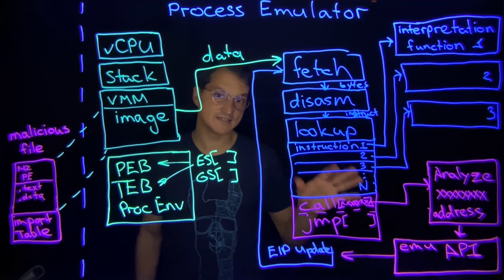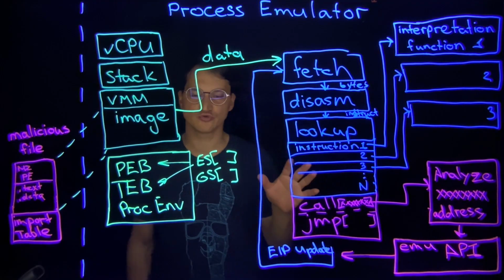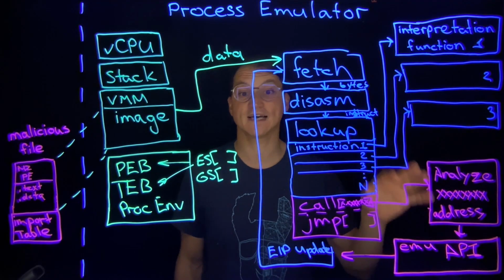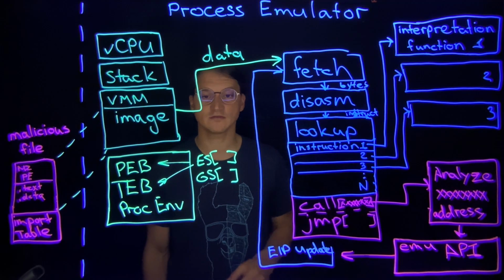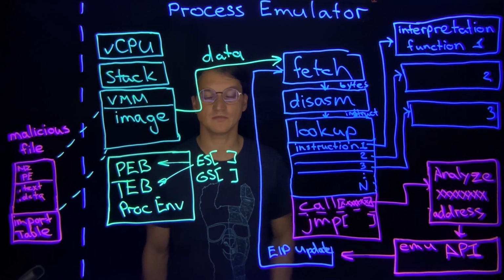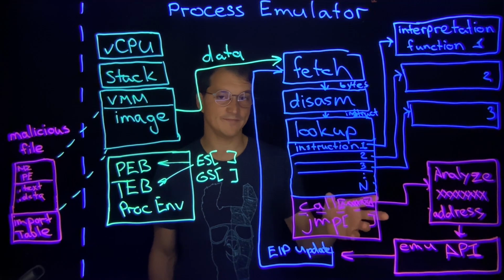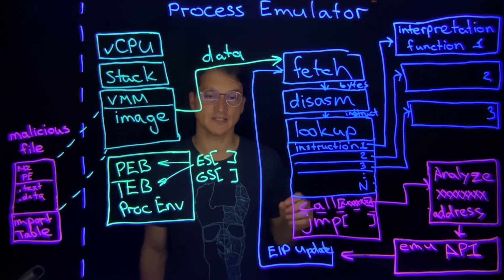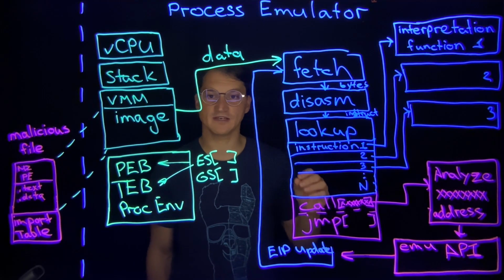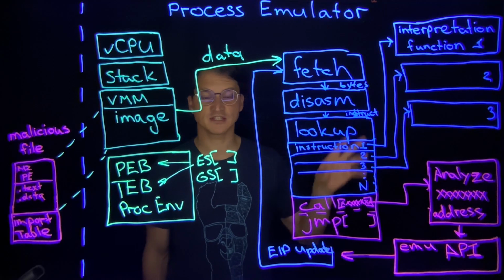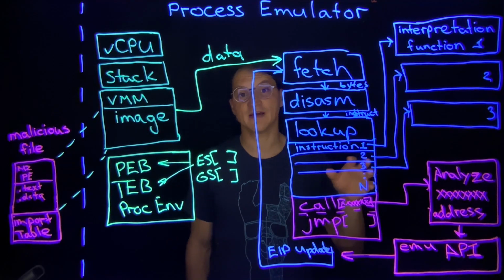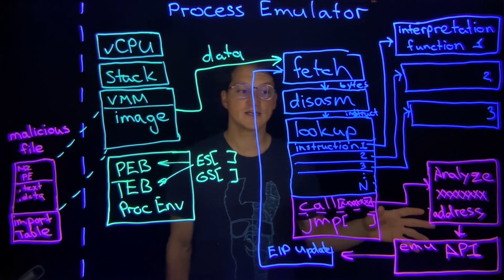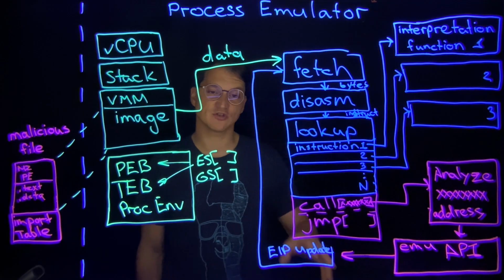Emulating an API is not a simple business. It means the emulator would need to know the ABI, the application binary interface, how exactly parameters get into the function. For example, in 32-bit, that would be through the stack in most cases, and how they actually return. There's also the complexity of what the function calling convention is. For example, it can be stdcall, it can be cdecl, or a bunch of other conventions, and depending on the convention, the parameters to the function will be passed in different registers or in different order on the stack. So it's not like all the APIs are going to be emulated the same way.